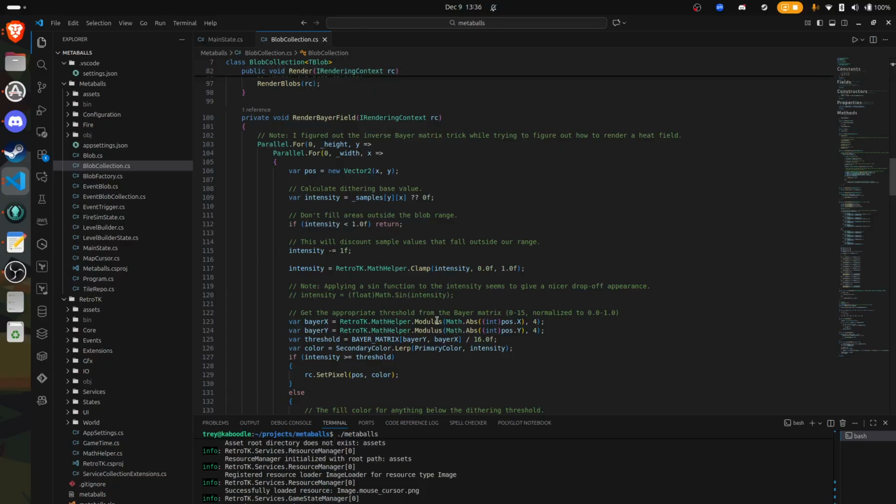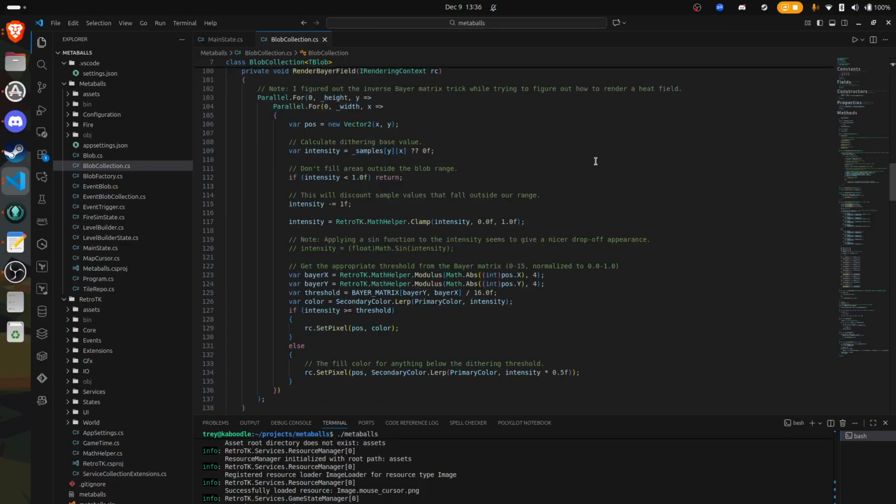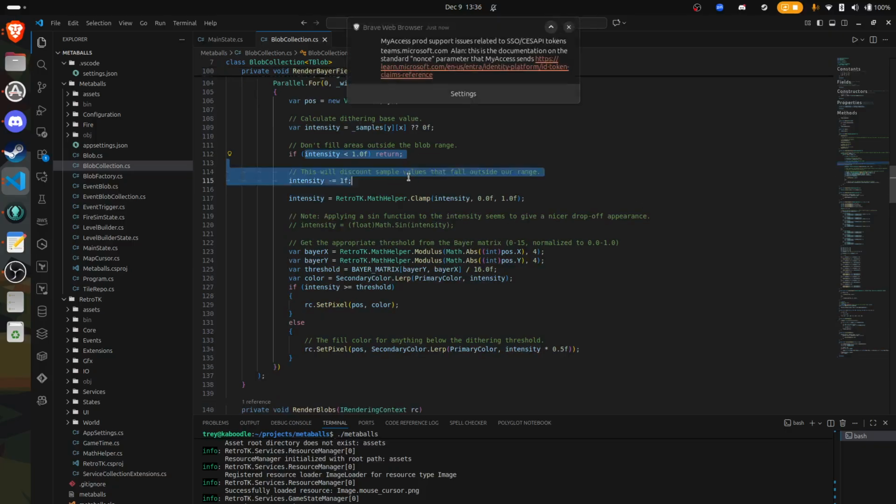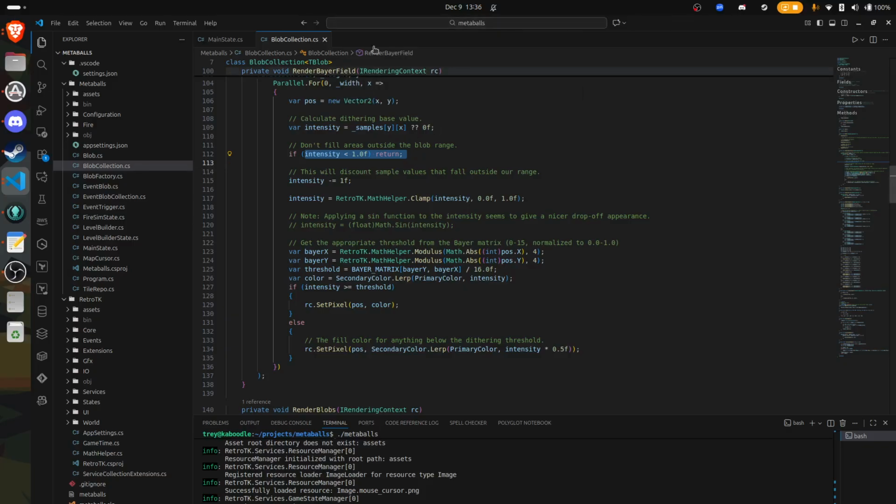Rendering the Bayer field, though. Let's take a closer look. Sample, we're treating as intensity value at that location. And anything with an intensity less than 1 we're considering to be outside our fill range.